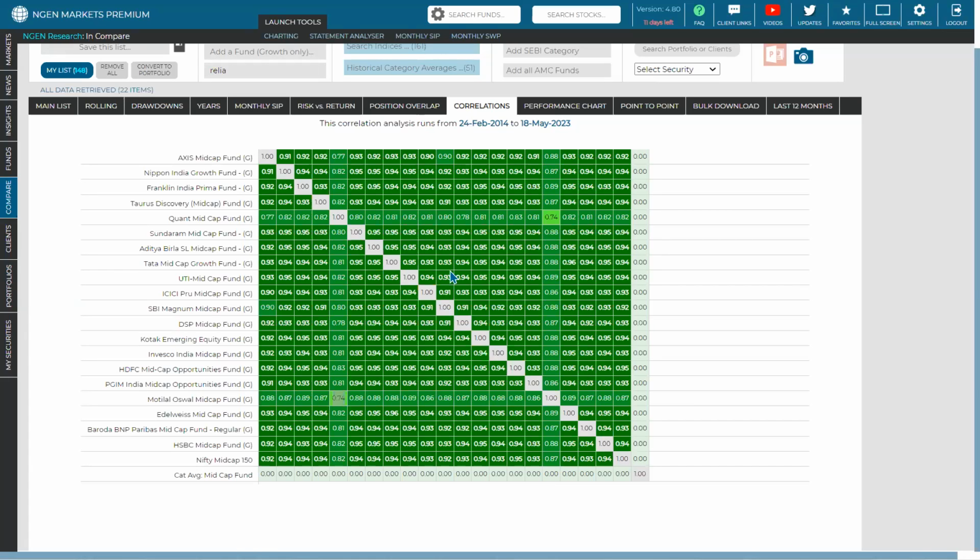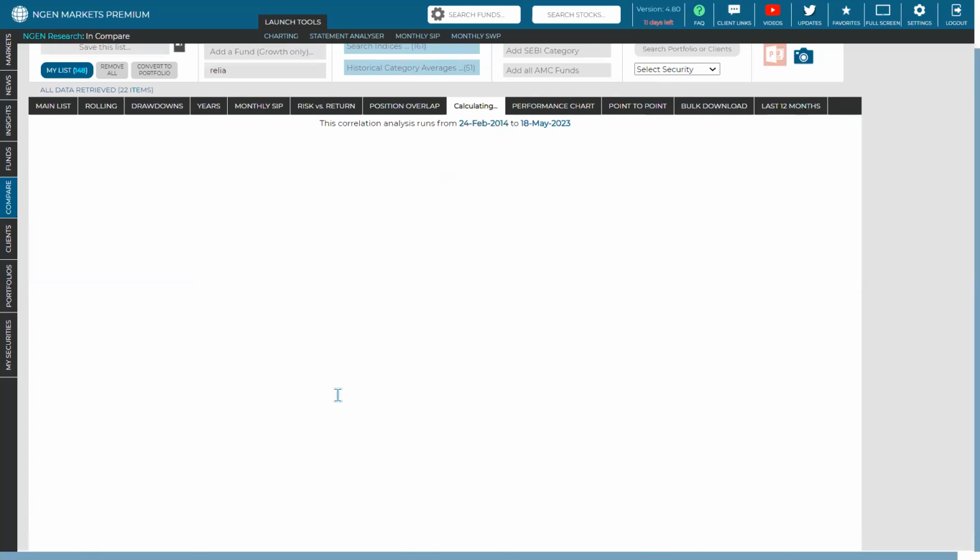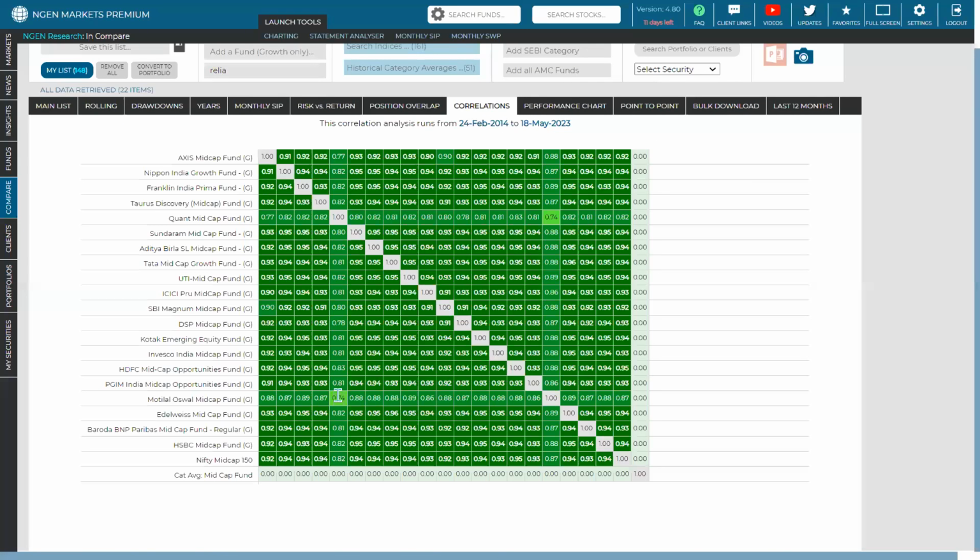And for the correlation analysis, what you can effectively do is check the time series momentum, and the higher the correlation is, the closer it is towards 1, and the lower it is, the closer it is towards 0. So for example, if you're checking Motilal Oswal midcap versus Quant midcap, they are fairly different funds based on the correlations. So that's how this works out for the correlation. But these two parameters are more useful when you're adding portfolios.